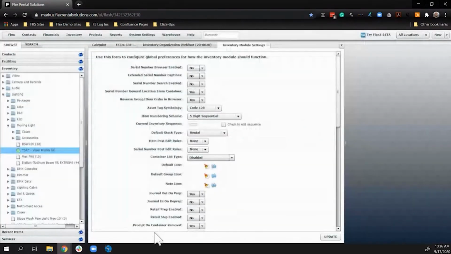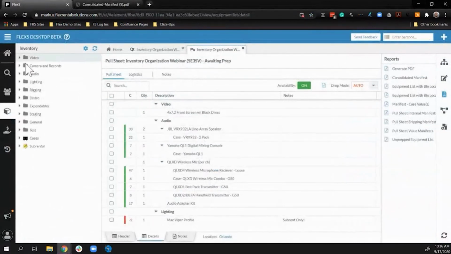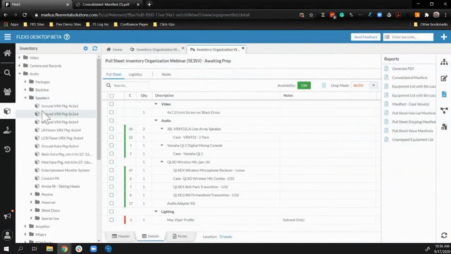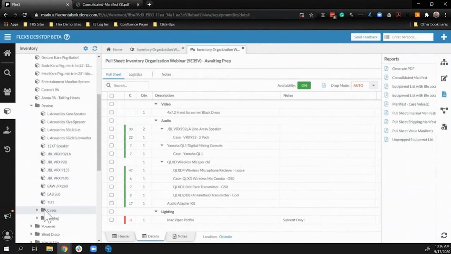Okay? If we switch that to yes, and again, we're just going to go back over to Flex 5 for it, and we reload here. Now when I go audio speakers, we see all my packages, and then these folders get pushed down below. Similarly, then when I go to open passive, my speakers are here, and my cases or my rigging are down underneath that. Okay, that's the key there to make it so that I get that cleaner. Again, that's completely optional, completely up to you. I am a personal fan of having that reversed, but I've had customers who I've shown that to, don't want to have it. That's completely up to you.